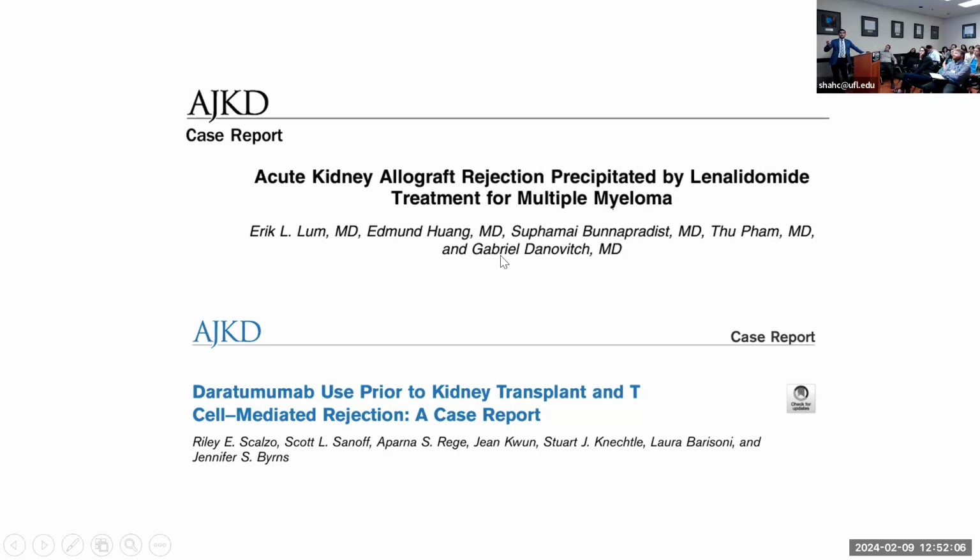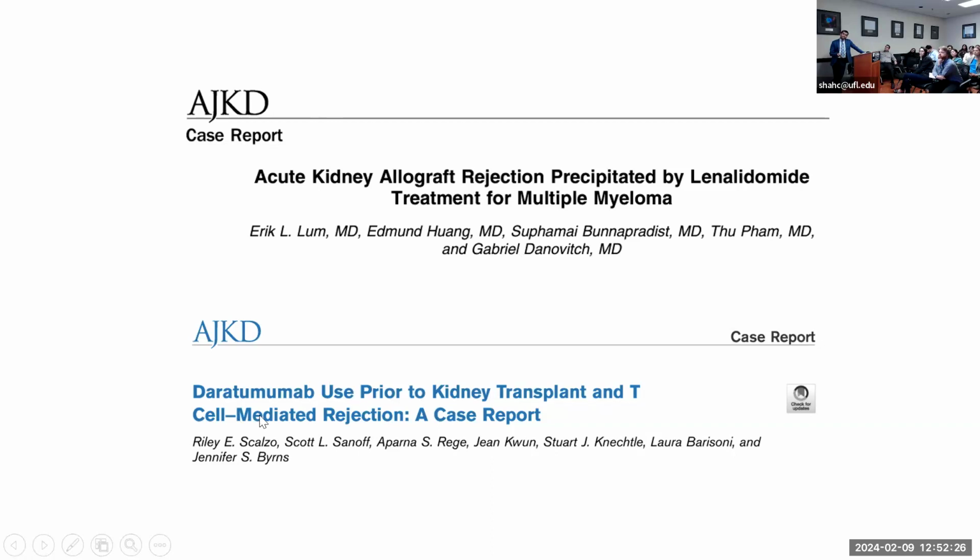And there are a few more similar reports. So they're suggesting there is concern that if we were to use therapy typically used for multiple myeloma in a renal transplant patient, it can cause cellular rejection. I think specifically what they call immunomodulation, yes, which is that type, immunomodulator drugs.